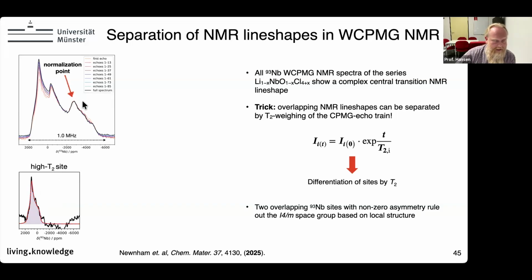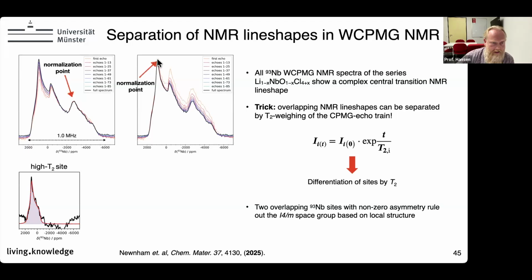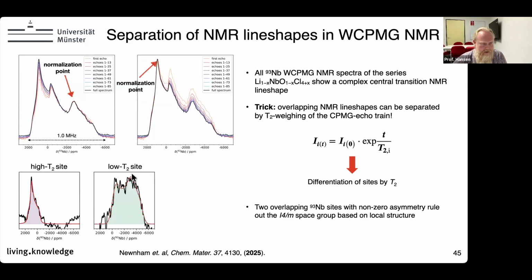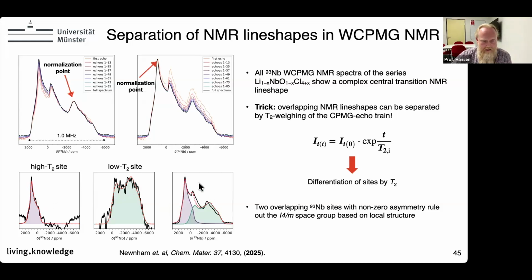And in the other case, you can also normalize to the other extremity here, and then see differences in T2 on the other side here. Of course, if T2 is the same, you won't be able to use this. And also you need a spectral point in your spectrum where signals are not overlapping fully. Here you can subtract them, and then you get the side with the lower T2. Then you can combine them using this optimized fit and use this as input for your actual spectrum.